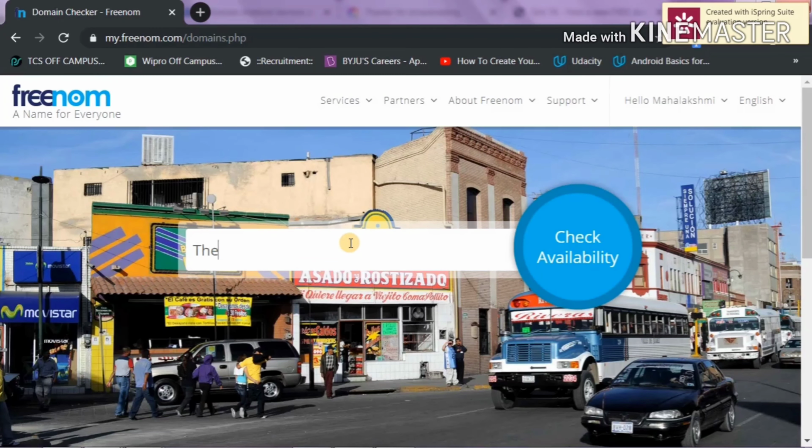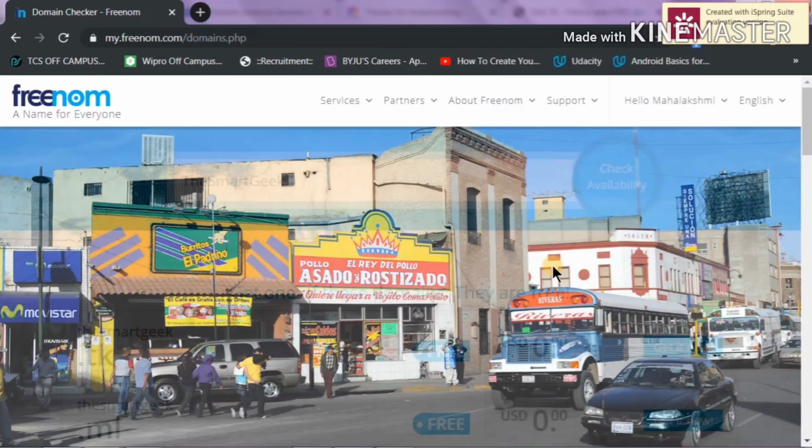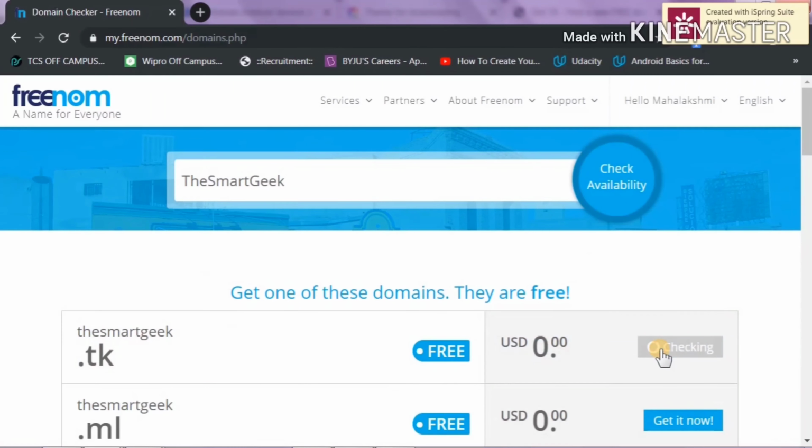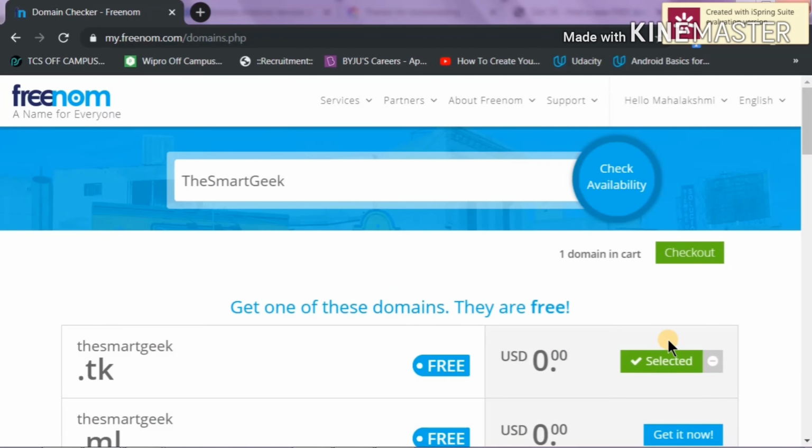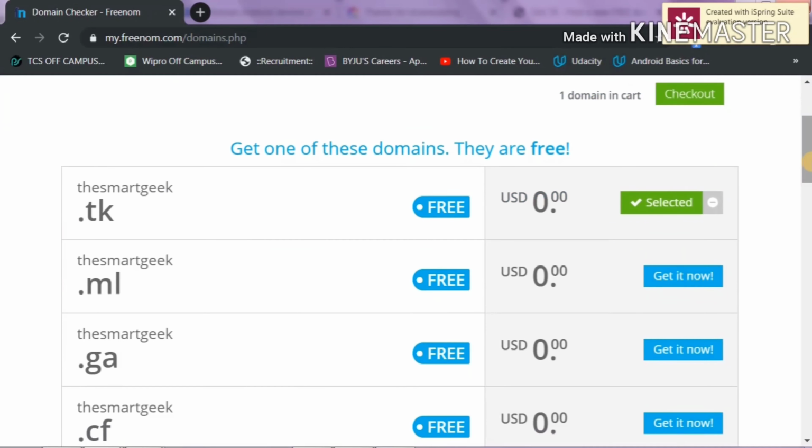It's loading, and type the domain name that you want as per your wish. Check availability and click on get it now. Yeah, we got it. After this, click on checkout as it is selected.